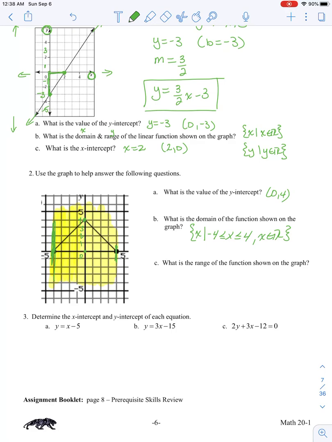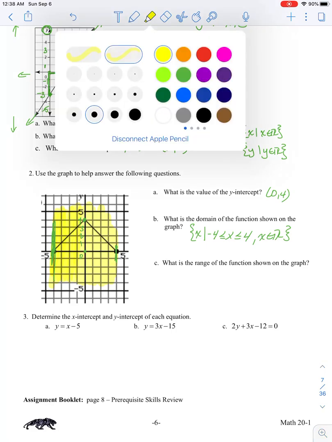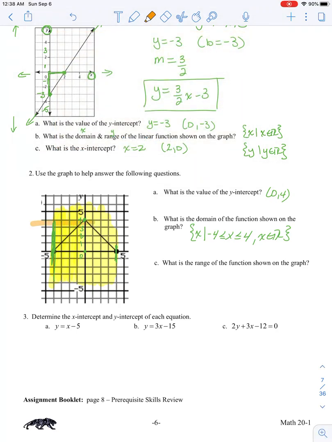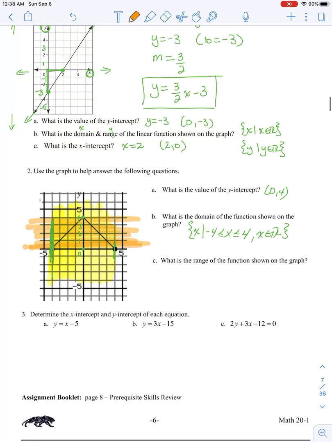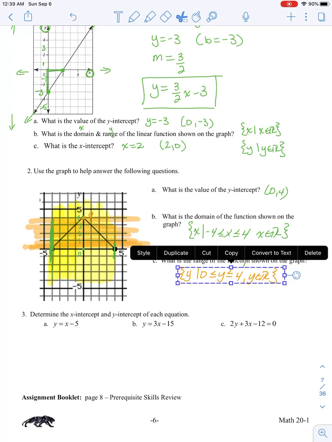And our range, if we were to look at the range, let's choose another color here and shade. Our highest y value is 5 and our lowest y value here is 0. So our range here would be from 0, oh sorry, I said 5, from 0 to 4, okay? Yeah, our highest y value here would be 4, and our lowest is 0. So, oh, and I guess this should go down here, sorry. So there's our domain and our range, okay?